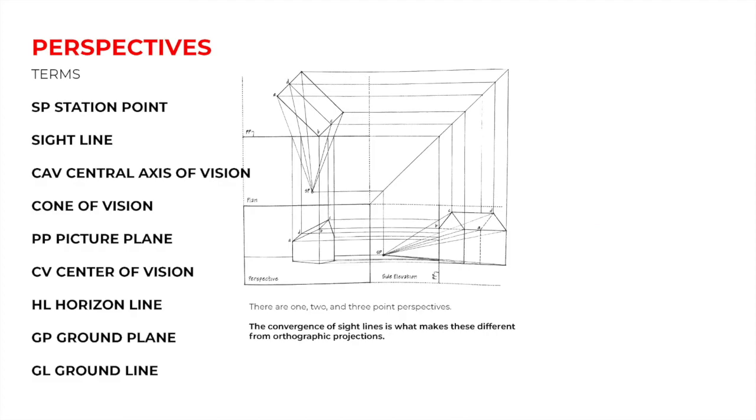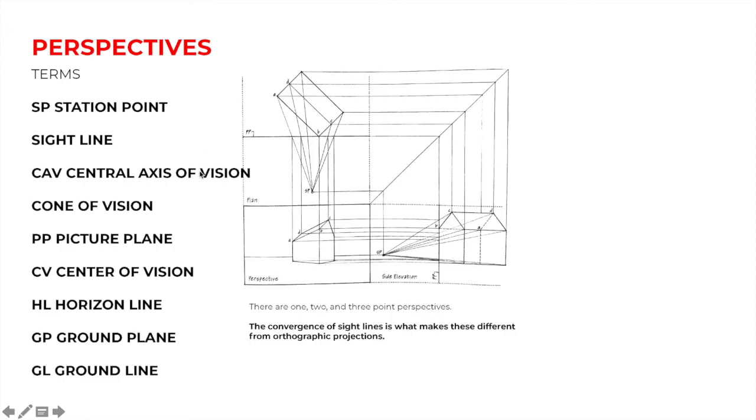When we make perspective drawings using traditional methods, Frank Ching is representing here what we typically call the office method. It's a method of perspective drawing that folks have been using since the Renaissance. We have terms such as the station point, or where the viewer might be standing. So if we look at this overhead plan of this building, we are establishing that the viewer will be standing at a station point. Sight line, or a line of sight, represents the primary line of sight from the station point viewer to the object.